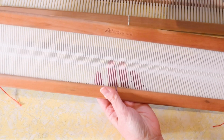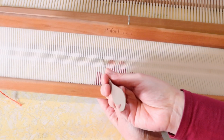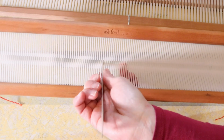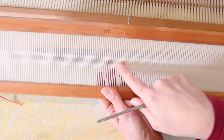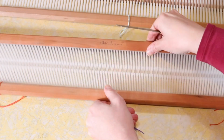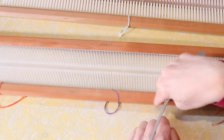So when I'm continually putting my hook through to thread, I don't want to be putting my hook from side to side and moving those heddles about. I just want to take a little bit of extra time to make sure I'm going vertically and carefully, and never use a yarn that's too big for these holes and slots. These are really for finer threads. So the basic moral of the story is treat your rigid heddles right and they will treat you right.